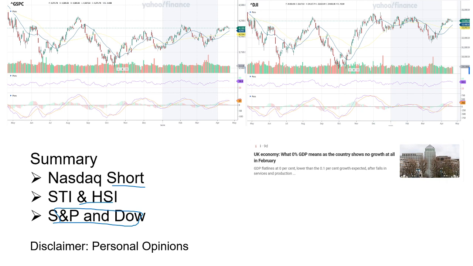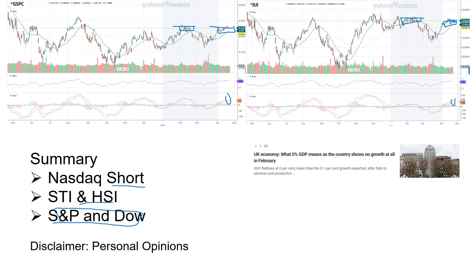First one is S&P. The chart looked quite okay. It was on the previous top here, right? And if you look at the Dow, similarly, it's near the previous top there. So basically, I think we have to watch both the S&P and Dow zones to see how well they can hold at this region, right? Not forgetting that the holding period when they are in this region is probably much longer. So I don't think that in the next four or five weeks it will be anything but some neutral effect.